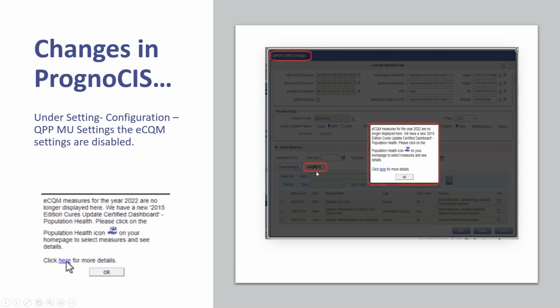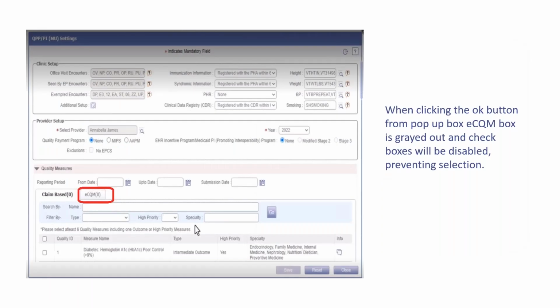If you come to the settings area to set up your eCQMs, this button is now disabled. You're going to get a pop-up that refers you back to the dashboard. It shows you the little icon, and if you click here, it gives you information on your eCQMs.